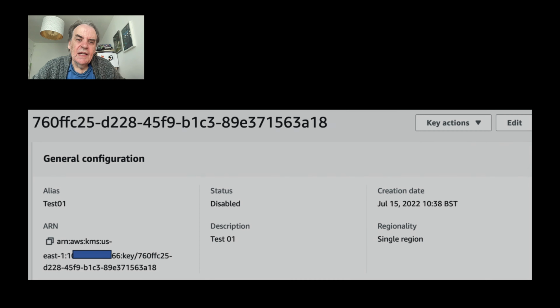Encryption keys are tokenized and have an ARN or Amazon Resource Name and also an alias. An example of an ARN for a key is arn:aws:kms:us-east-1, that's the region that the keys are stored.